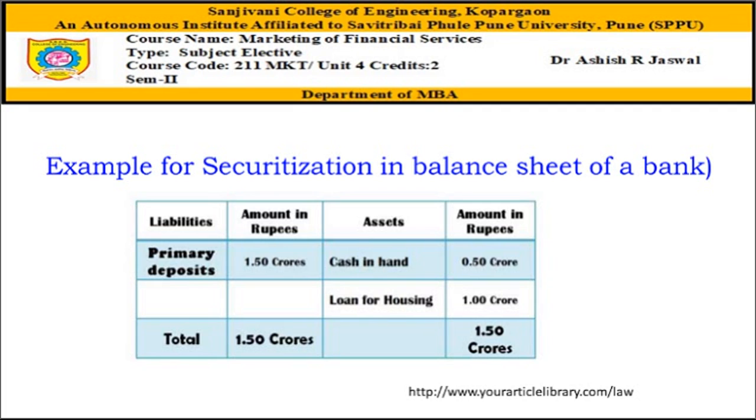For example, the housing loan may carry 10% interest while the certificate of deposit may carry only 8%. Even if the housing loan interest falls due to the floating rate of interest, it will not affect the bank due to the hedge it has created by issuing certificates of deposit. That is how it will manage or mitigate the losses from a decrease in interest through certificates of deposit, and hence the balance is maintained in case of interest.